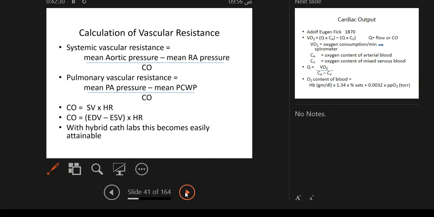With a hybrid Cath Lab, it becomes easily attainable with an MRI. Okay? You don't need to do it separately, of course. It's always better to do your things at the same time. It's not reasonable that we send the patient to an MRI in Heliopolis, and then after 5 days we do the cath. There is no use in that. The cardiac output would have changed, the resistance would have changed, a lot of things would have changed. Okay? So that is why the hybrid Cath Lab, so you can do it immediately.